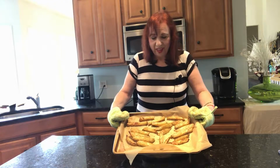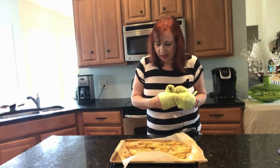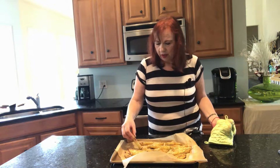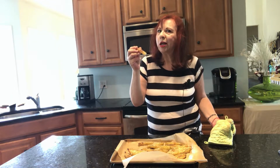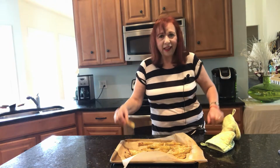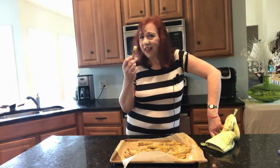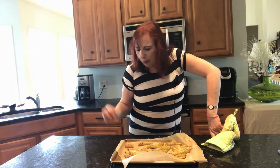Well, the fries are out of the oven and they look amazing. I can't wait to try them. Actually, I'm not going to. This is going to be hot. Oh my God. Wow. Fantastic. Honestly, they're so good. They don't need anything as a dip. Wow.